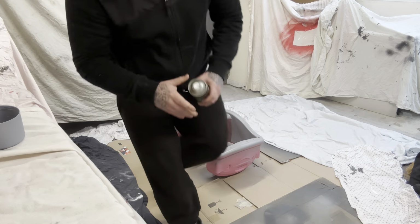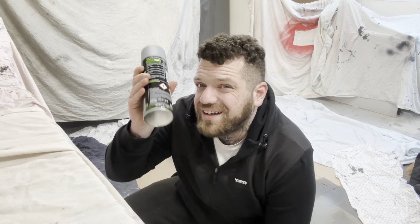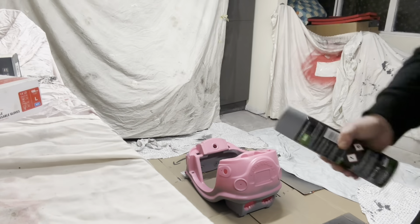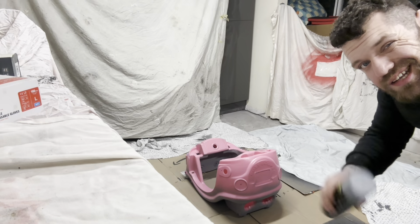Right. So we will be back in about 3 hours to flip that over, get the last coat on, and then I'm probably going to bed. So we're back. And now we're going to do the top, layer one.